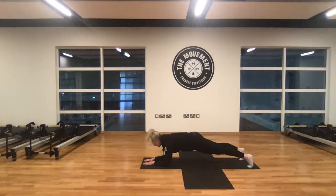Brilliant. So we don't want to dip in the back. We want the gaze in between the arms. Brilliant. Shoulders nice and strong. Head in line with the spine, so don't let the head dip down. Hold everything strong. Again, in through the nose, out through the mouth.